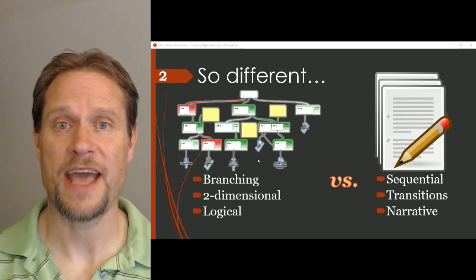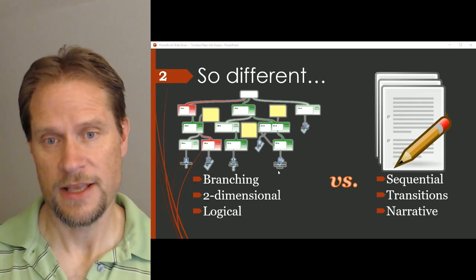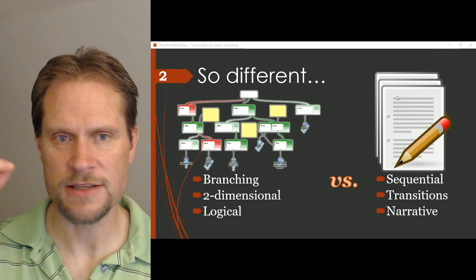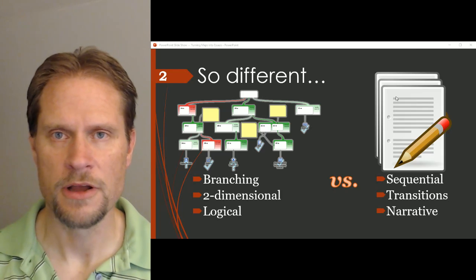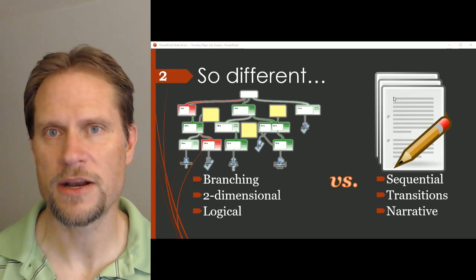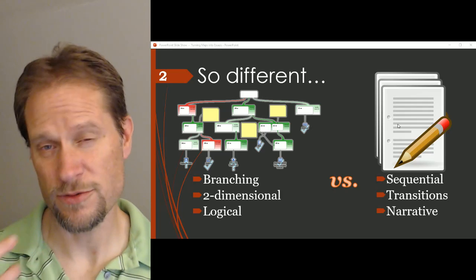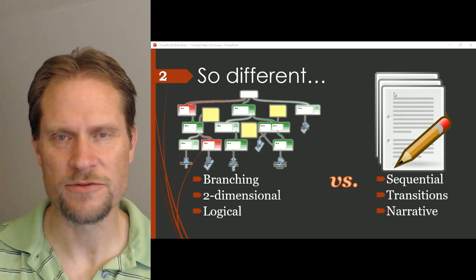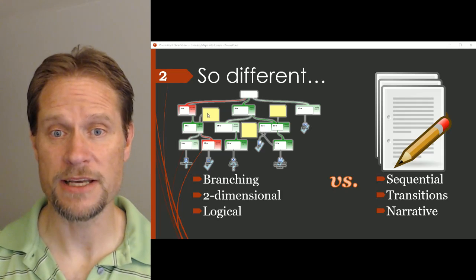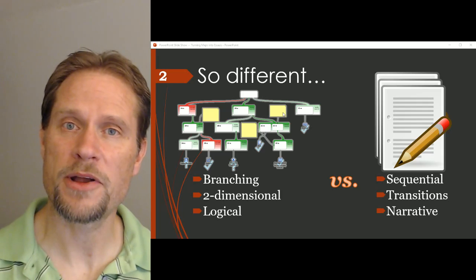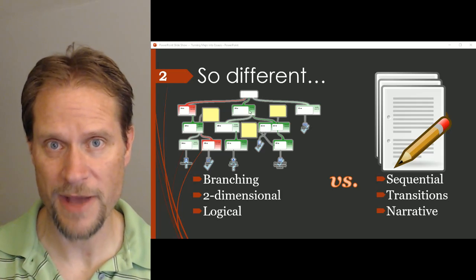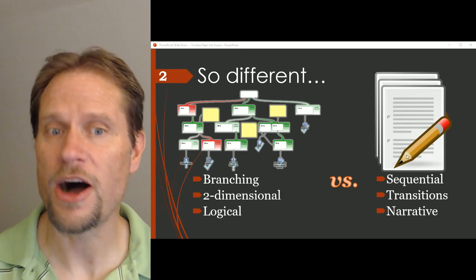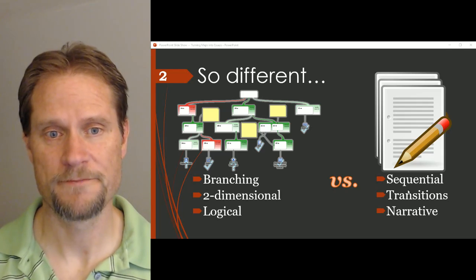Contrast that with essays, with any kind of writing. Instead of being branching, instead of having that kind of structure, it's sequential. It has to be read in order, right? Left to right, top to bottom, right? You could kind of hop around here, but most writing is not designed to have the reader freely hop around. Unlike a map like this, where you can freely hop around, and as you're hopping around, you're not losing yourself because you can see the whole map. You know where you are. So you can hop around in this map without losing your place. It's harder to hop around in a sequential essay, right?